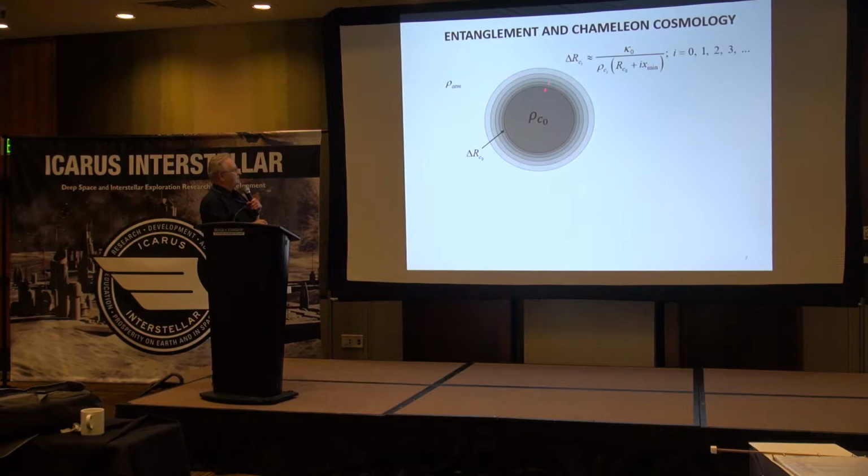If you take their thin shell equation and assume a single mass in a mini universe with no other masses out there, then you can actually determine the thin shells as you move away from that mass. So it turns out to be just rings of these thin shells away from the mass.